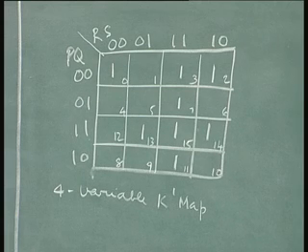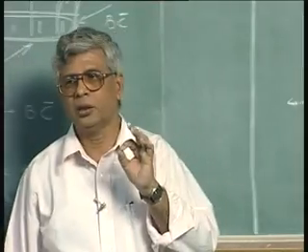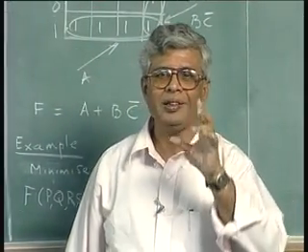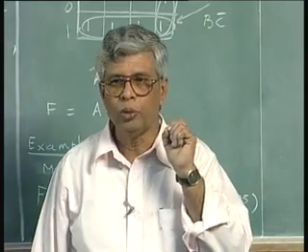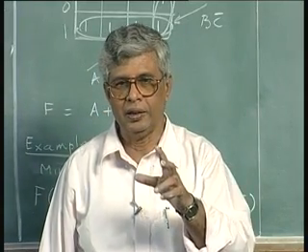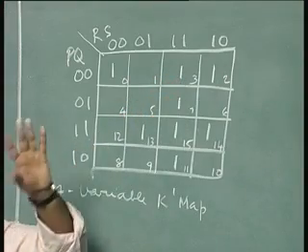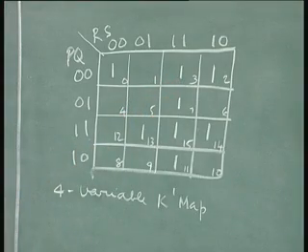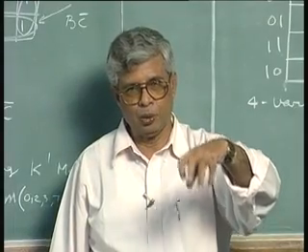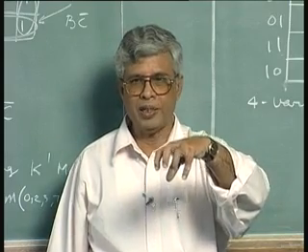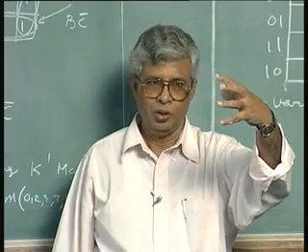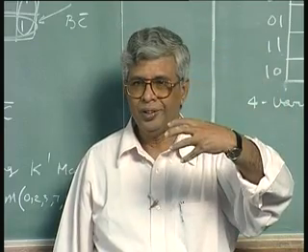Now, we have to combine them, try to group them, see as many ones as possible in a given group, but they should all be adjacent. I can straight away see a group of 4 ones, 1, 2, 3. You always start with the largest possible group and then come down. Do not start with the smallest, because sometimes the smaller group may get submerged into a larger group later on. So, start with a larger group.